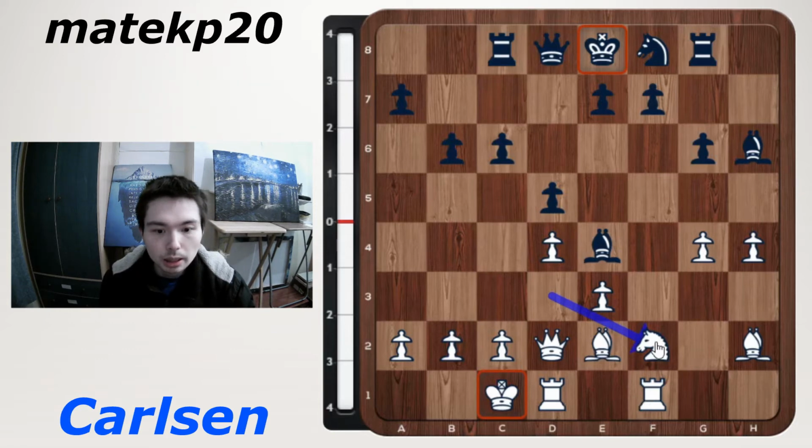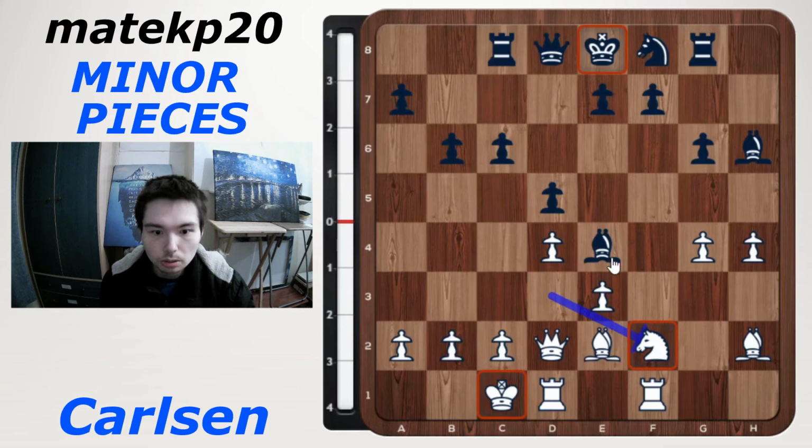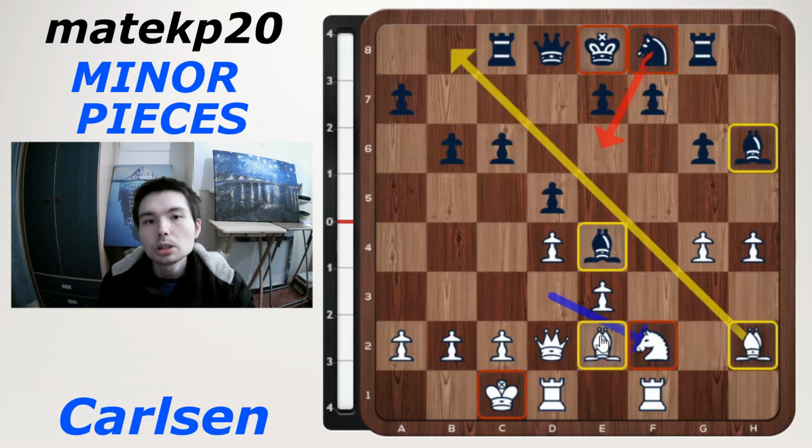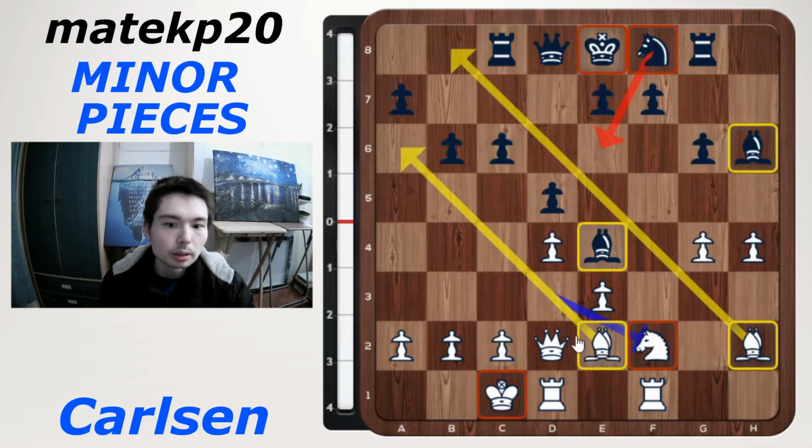Let's compare the minor pieces. Well, this knight is so useful, about to take the bishop on e4. This knight might come to e6 later. The bishops. Well, this bishop is better than this one. It's about to fall. This bishop is better than this. Look at all these squares the bishops are controlling. Look at these incredible diagonals.